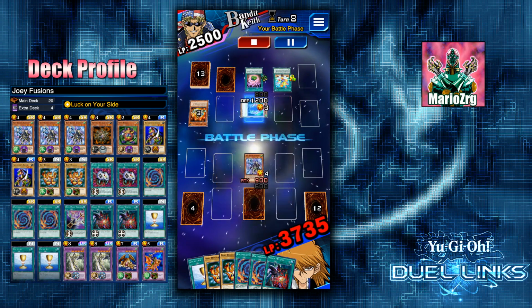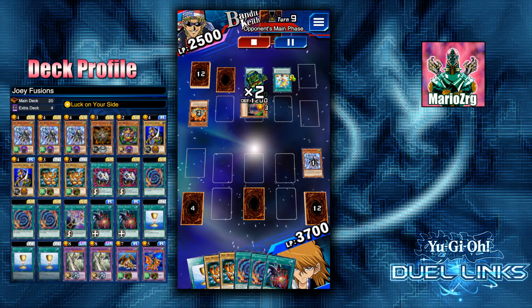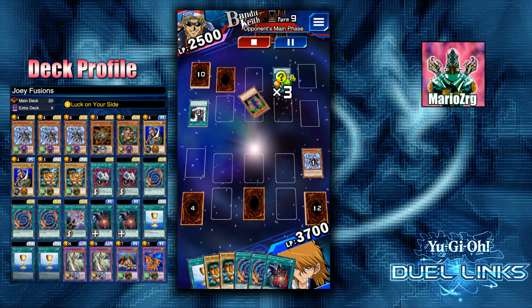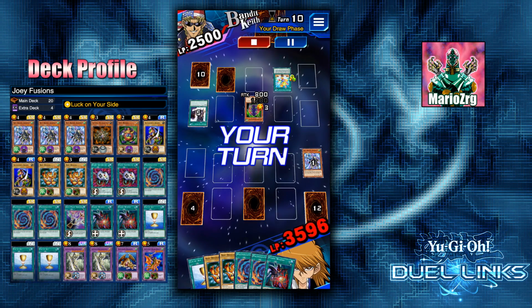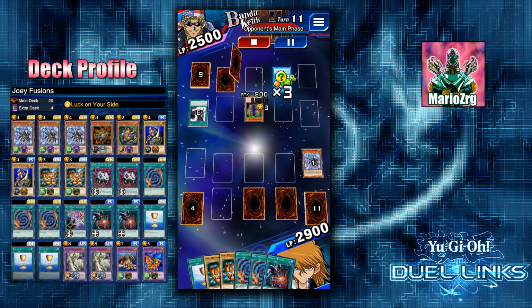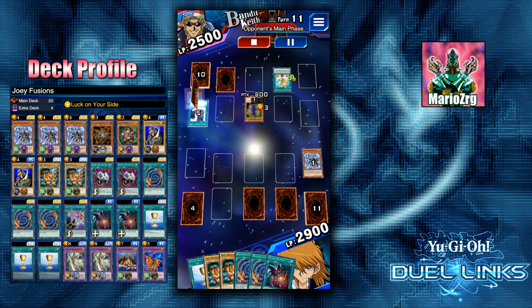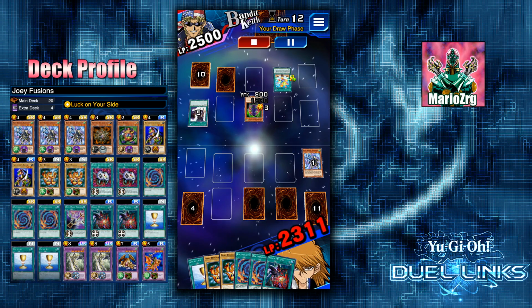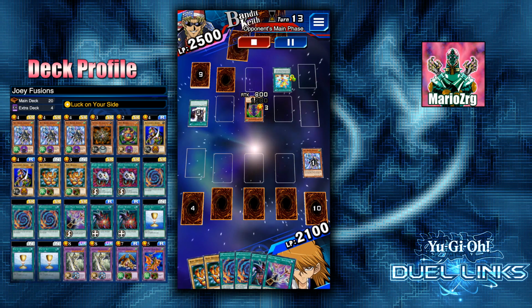I attack the face down. It's a 4-star Ladybug. I can't search anything because I already have my 2 baby dragons in hand. So this is Wonder Balloon Lockdown. He's just discarding cards for Wonder Balloons. There's the dog that goes back to the deck to prevent them from decking out.